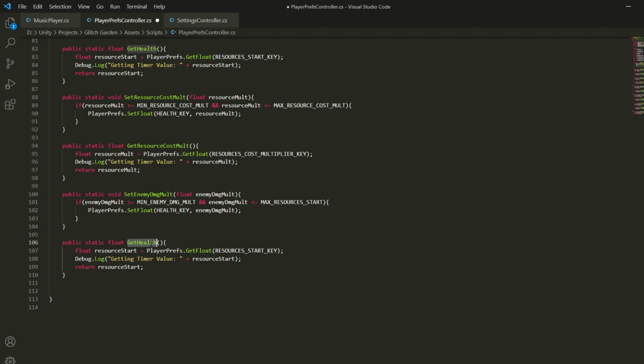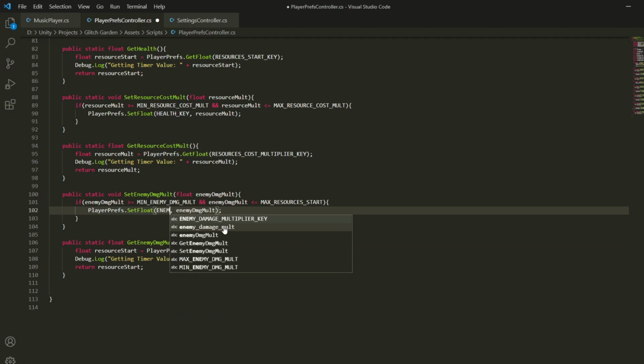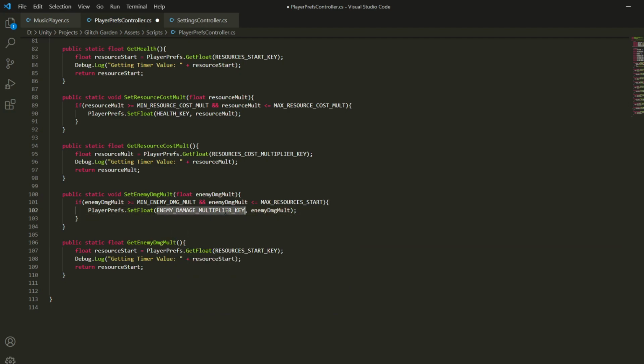So we have mult. We need to get the enemy multiplier key. Alright, I think that should be good.